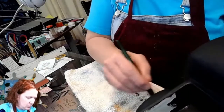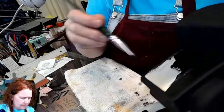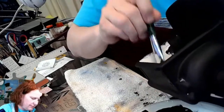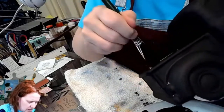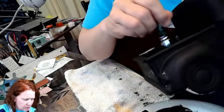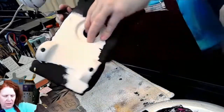Again, I'm mixing in some water with this just to make sure it's nice and smooth on the undercoating. I don't want it to be really thick and have streaks that show globs of paint. There's times when your paint is a little thick on your brush and you don't mind it. This is one of those times where we mind. We don't want it to be really thick.